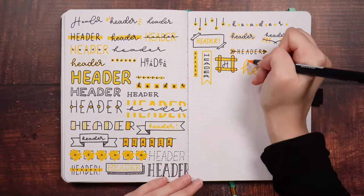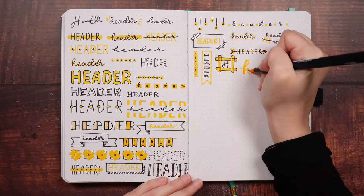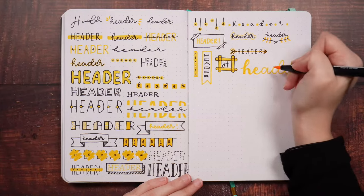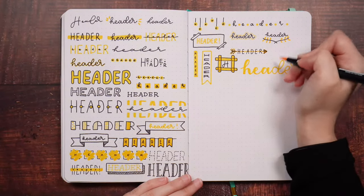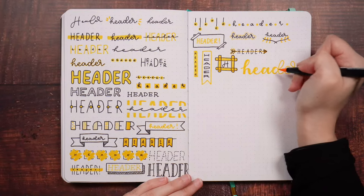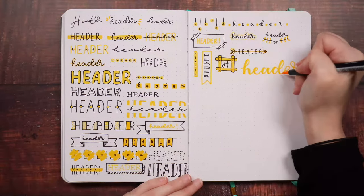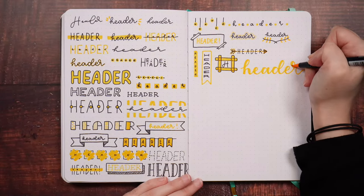I am going to use the brush end of this to just thicken them up a little bit. As I said, we have a full separate video on foligraphy, which is very worth checking out. We go into a lot more detail about where you would thicken certain parts of the letters, and we also talked briefly about how to join certain letters together and stuff like that. So if you haven't seen it, go check it out. Not right now, but in general.